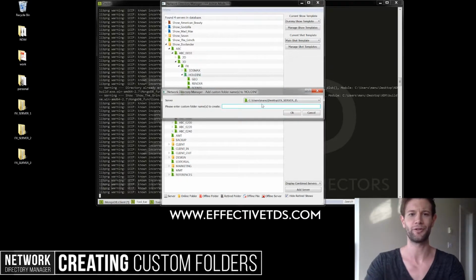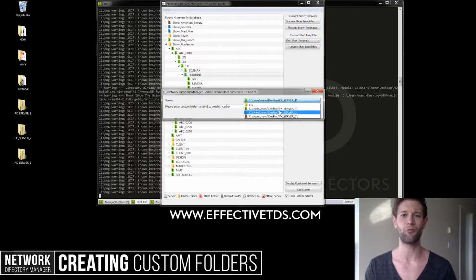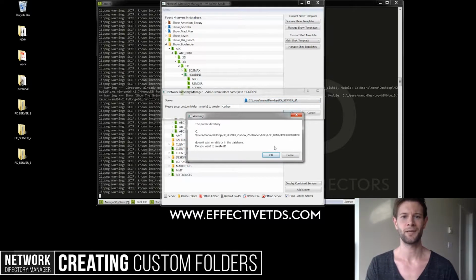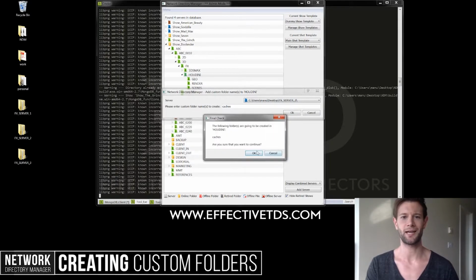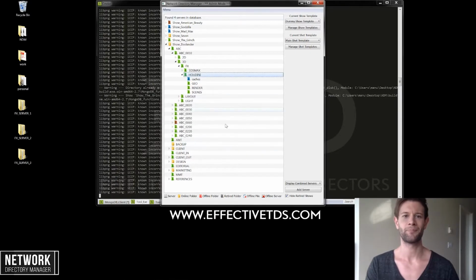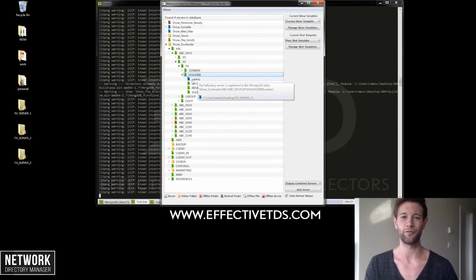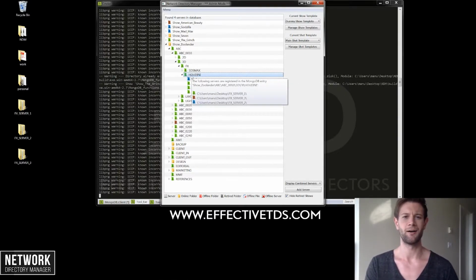I'm going to add a custom folder called caches, and I'm going to switch the server to a server that right now we're not even registered to yet. So what the tool is going to do is create all the parent hierarchy for you on the fly, and it's going to register the new folder called caches on server number 2. If I click OK, it's going to ask me, are you sure you want to do that? I click OK, and a bunch of clicks later, you've got the folder caches, which is now registered to server 2, but we sit within Houdini, which is already registered on 3 different servers now.